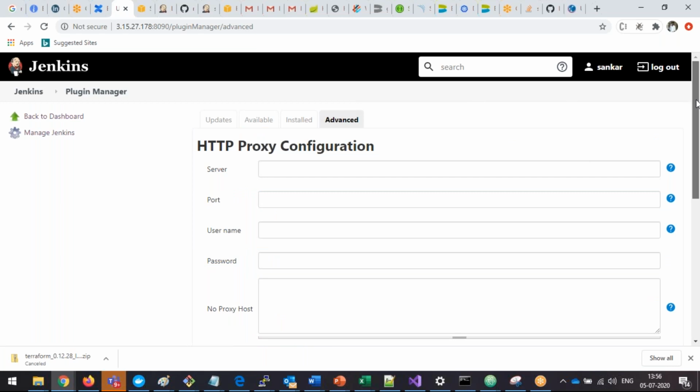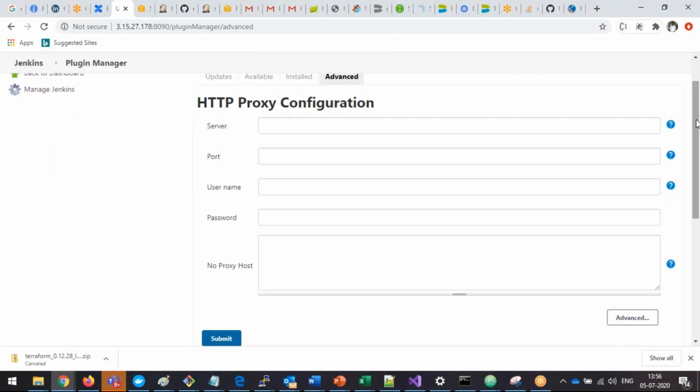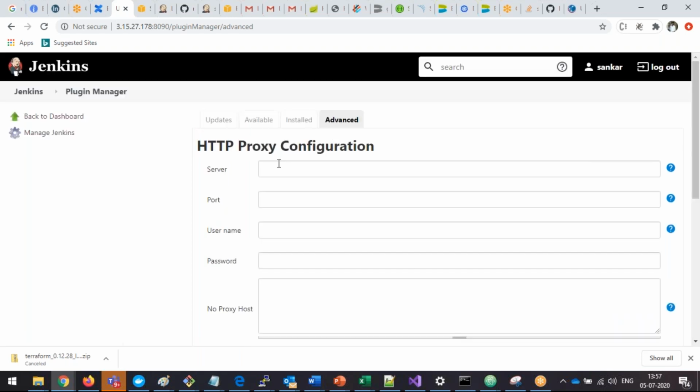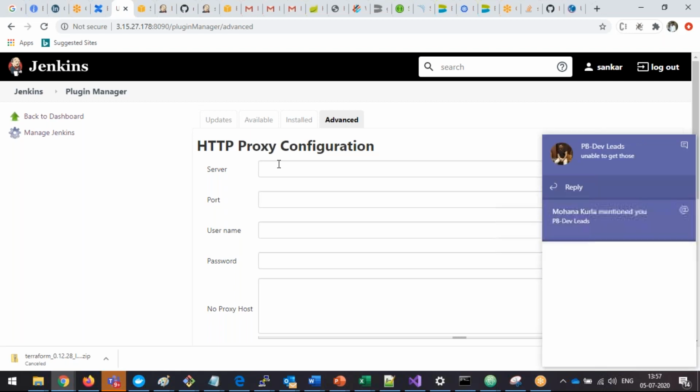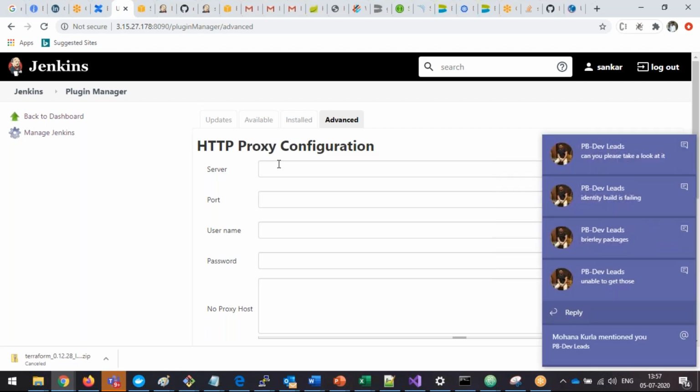In real time, as part of security, the internet will not be connected directly to the Jenkins server. Whatever your missions, you are going to use reverse proxies. You are going to have a proxy server, and by using the proxy server, your server is going to connect to the internet.